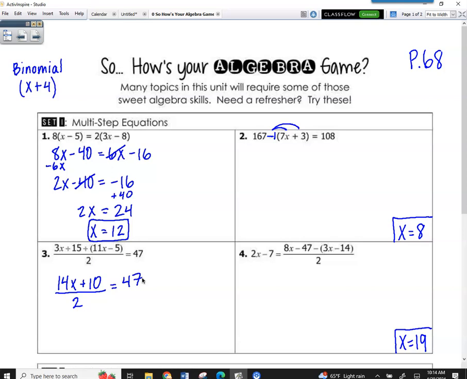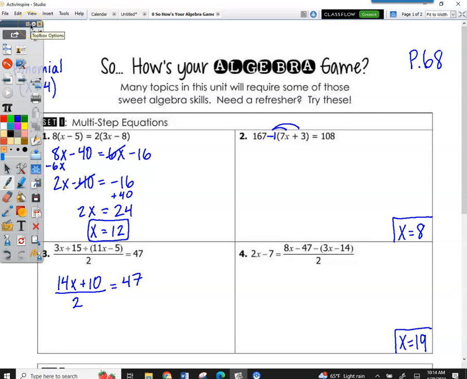What is the opposite of divide by 2? Multiply by 2. So if I multiply by 2 on both sides, that fraction will be gone, which is what I would recommend doing, because multiplied by 2 is always nice and pretty. So I'm going to write times 2 here, and that's going to cancel, but whatever you do to one side, you got to do to the other, right?